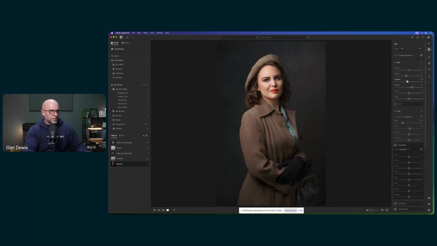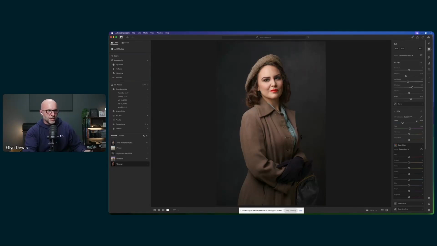Let's just take that back and forth. I might just bring the highlights down just a touch, somewhere like that. And the blacks, let's just go for the blacks. I can take the blacks over to the right to increase them so I can bring even more detail in as well. I don't want it to be completely flat, but I do want to bring it up so that I get even more detail. So probably somewhere around about there will look good.